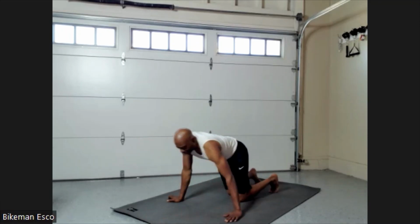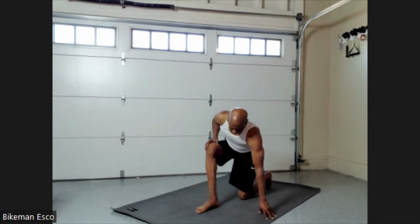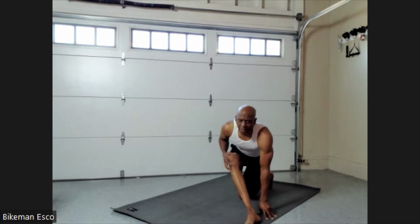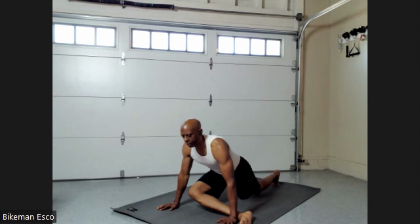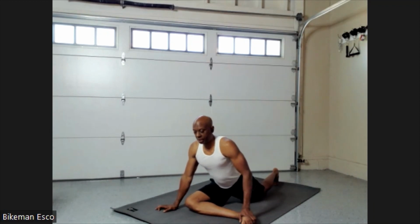So coming up into hydrant, bring that right leg up, walk it across the left knee, all the way across, bring it up a little bit. And today, we're not going to bring it all the way down. We're going to keep it up for that high, really good deep stretch. Keep that knee off of the ground. And if you can keep your body up and keep that glute off of the ground, then absolutely by all means, then do it. If not, stay off of the ground.